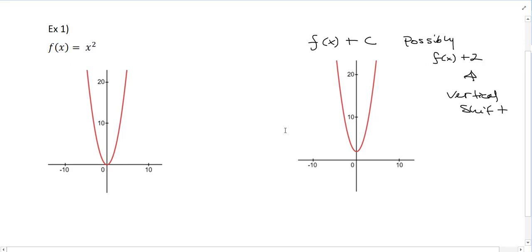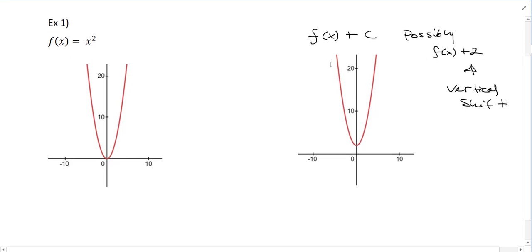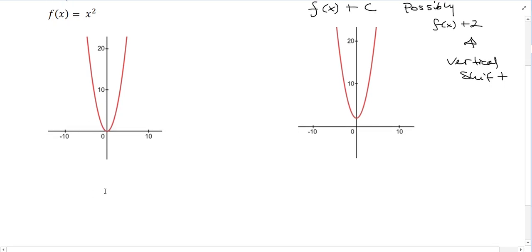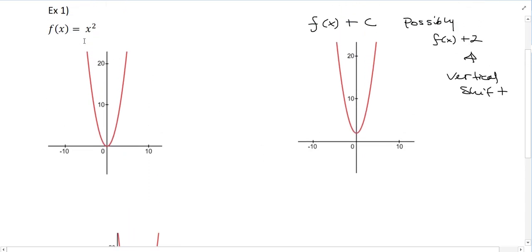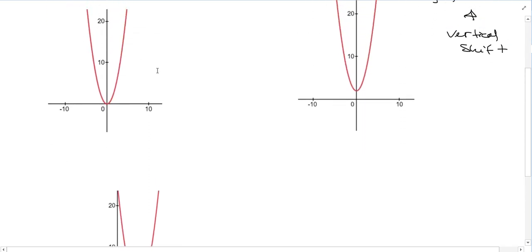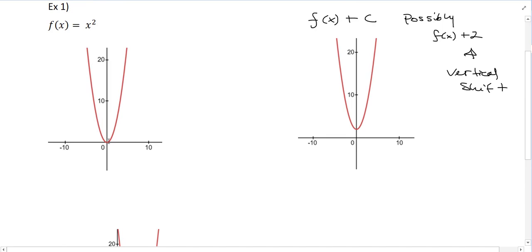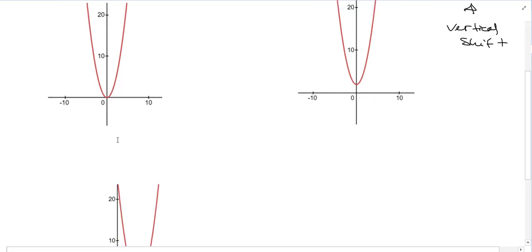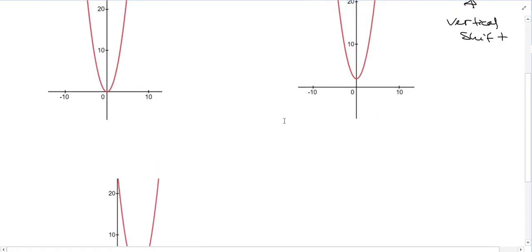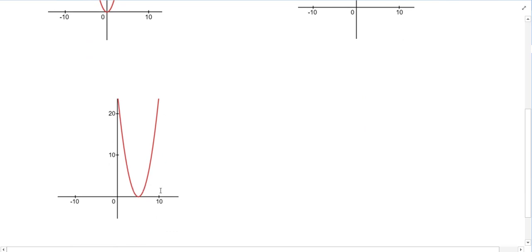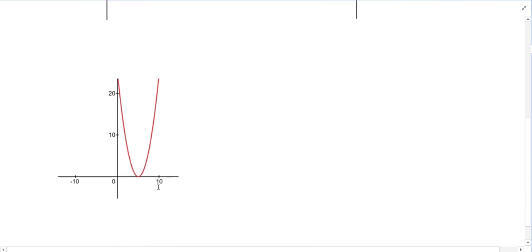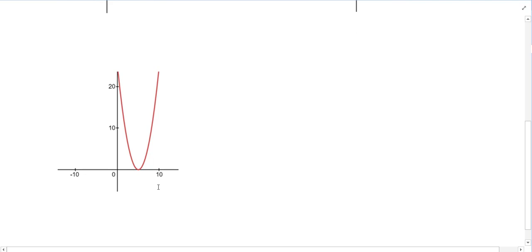And so what other transformations are there? If there's a vertical shift, there's probably a horizontal shift. So what does a horizontal shift look like? Here is our function f of x equals x squared, but now notice that our parent graph, the vertex is at 0, 0. It's called a parent graph when it's just a standard power function. And once you've done a transformation, in this case a vertical shift, and in this case a horizontal shift, it's done on the parent function. So this one, we have a horizontal shift.